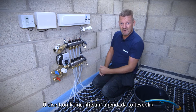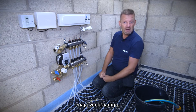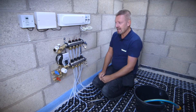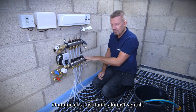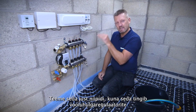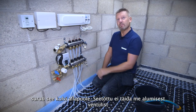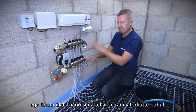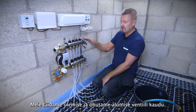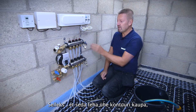Generally the easiest way to do that is to attach to an outside water source like a hose pipe from an outside tap. We're going to fill water in at the top and vent the air out the bottom, and we need to do it in that sequence because of the way the flow meters work on the manifold — as water goes over them it pulls the plunger down. So unlike a radiator system where you fill at the bottom and vent at the top, here we fill at the top and vent out the bottom.